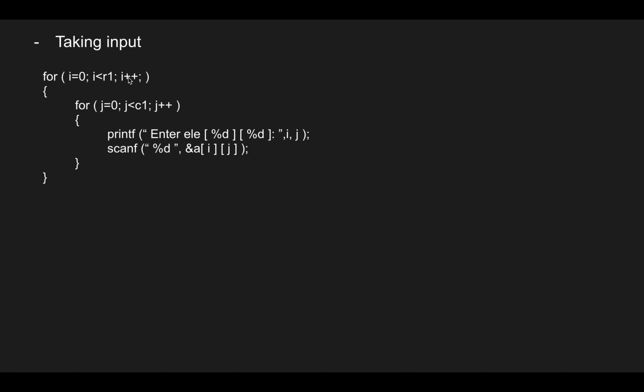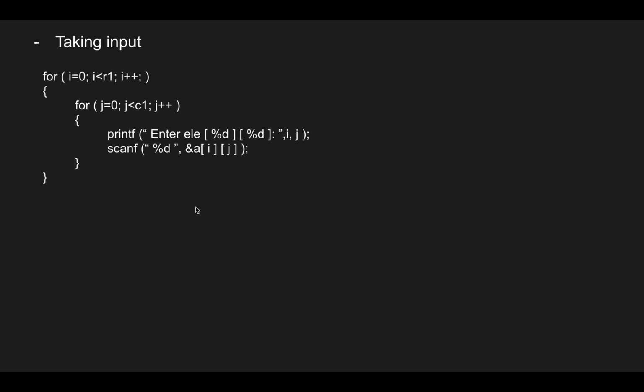After this the value of j will also start from 0 and go up to C1, and after each iteration the value of j will also increase. And inside this I have written a printf statement. This block is written just to print the index of the element that we are entering, and I've assigned the address of the first array because we are taking the input for the first matrix.